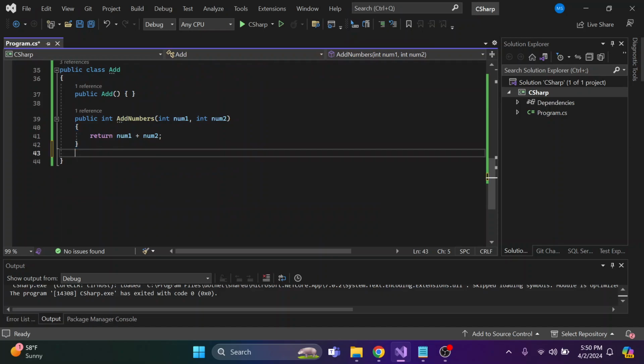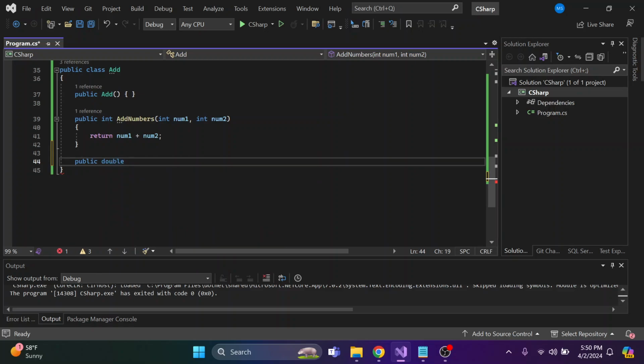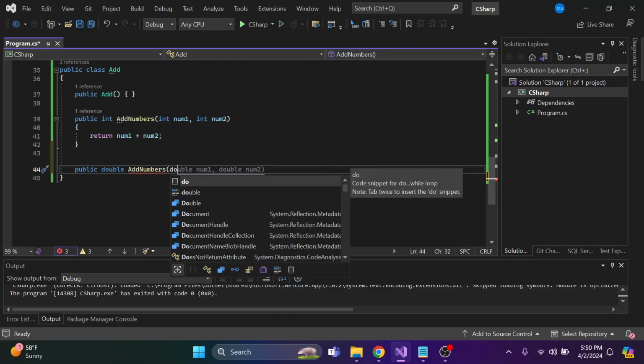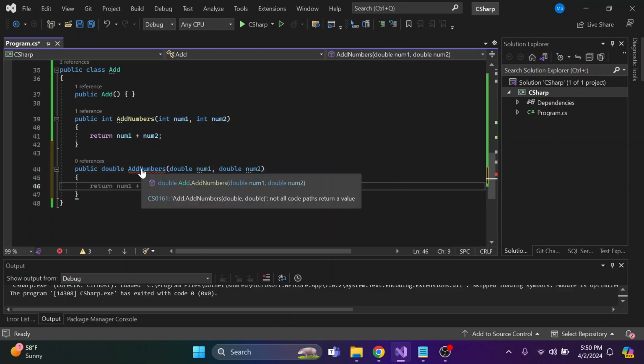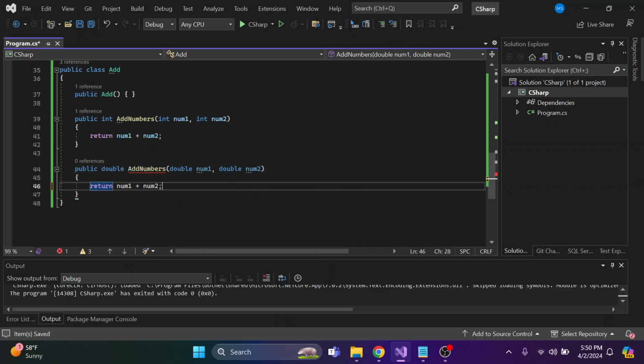So let's create another add numbers function to demonstrate that you can use two different functions in this class. We can call it the same thing as the other one as long as the parameter types are different.